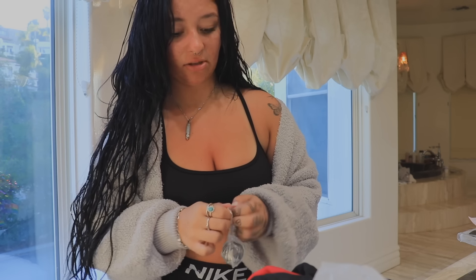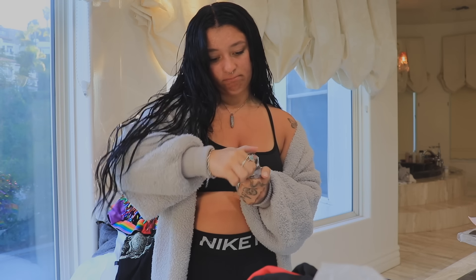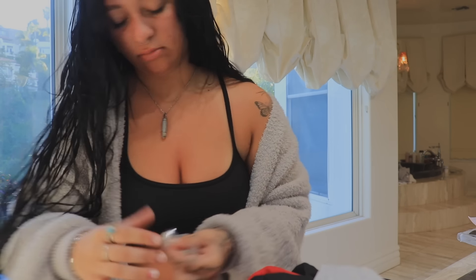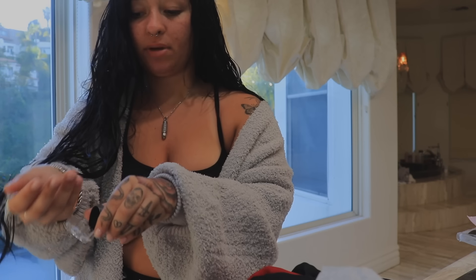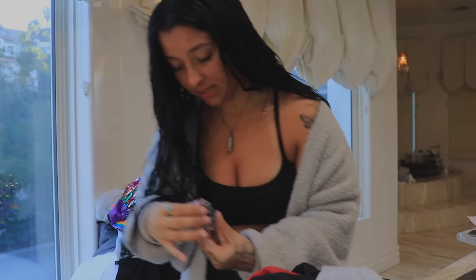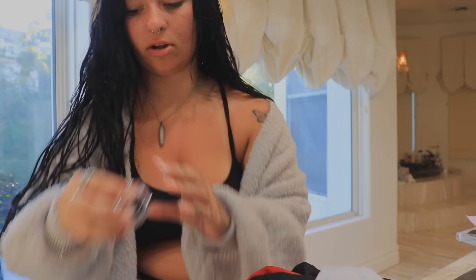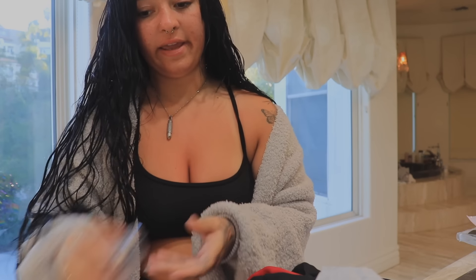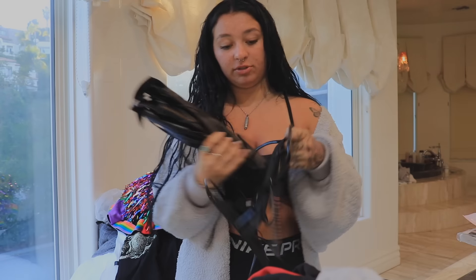It comes with vampire teeth. Last time I tried to put vampire teeth on, I couldn't because they don't stick to my veneers. We could try, though — you never know, it might work. Maybe not. I know these ones don't have any sticky things on them, but I did get real ones from online last Halloween and they were like a hundred bucks. They came with all the stuff to glue them to your mouth for the night, and it still didn't work. My veneers will not stick to anything — not even tooth chips.